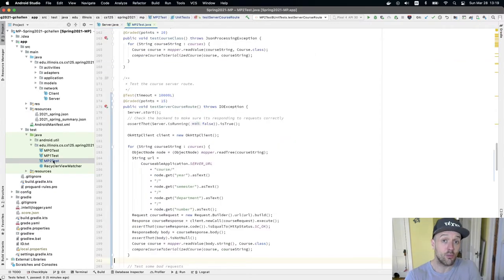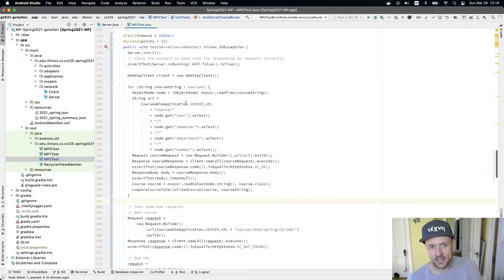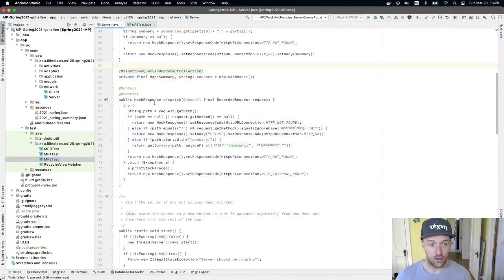This is something that's covered in the MP write-up, but it's also something that you can glean from looking at the actual test suites. So let's look at the test suite here that we just started failing because we uncommented it. And the way that the path looks is it says slash course, slash year, slash semester, slash department, slash number. So that's what things are going to look like. And if you put some logging or some print statements into your Server.java, you'll see that that's what the path looks like. All requests that are made to your server, they start in this method called dispatch. And what dispatch does is it decides what to do with that path. And depending on the format of the string, the path is just a string. Depending on the format of the path, different things might happen.